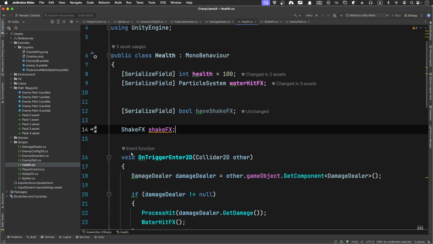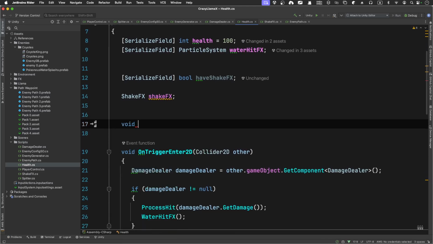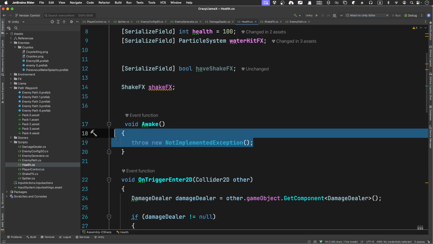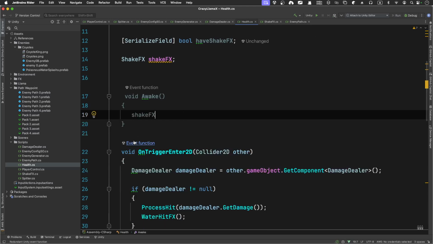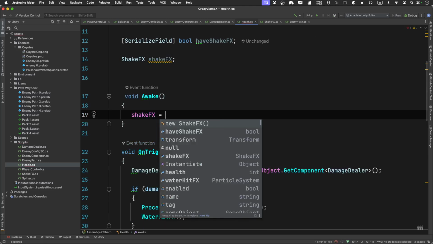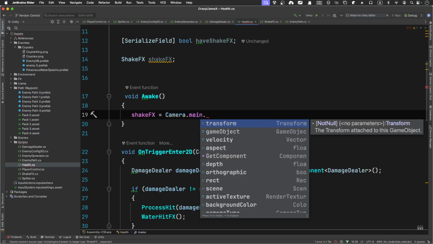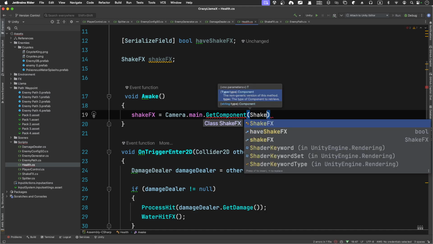Okay, so I can get hold of this ShakeEffects in Awake, and not implement it. I'm going to implement that, so I'm not going to throw that. Shake FX equals, let's grab our Camera.main and .GetComponent, and that will be our component of ShakeEffects.